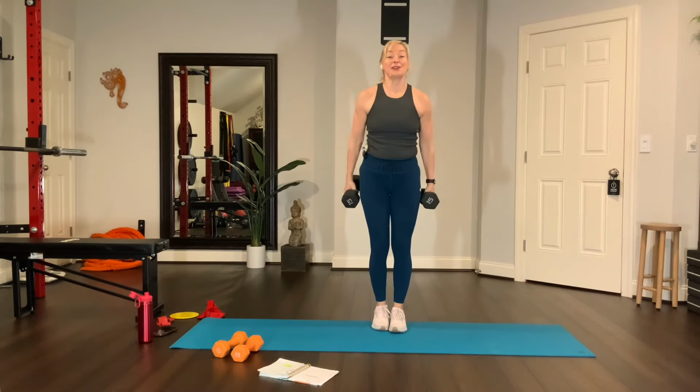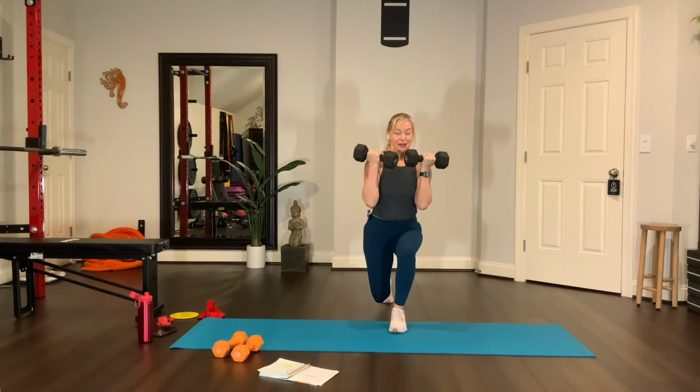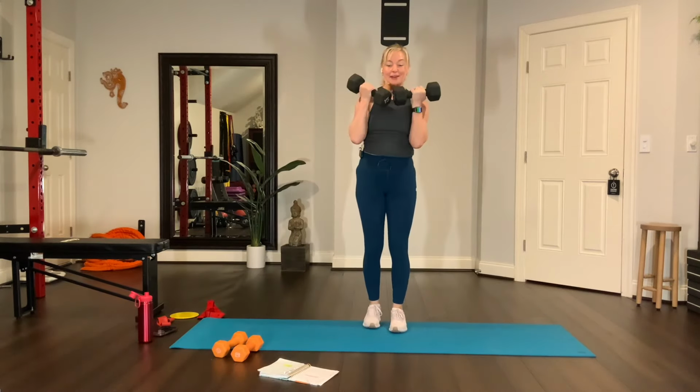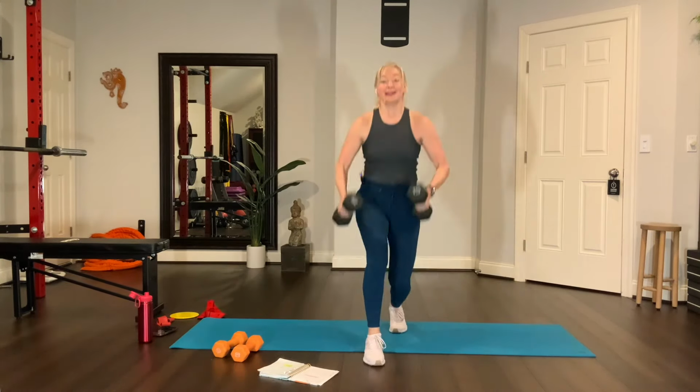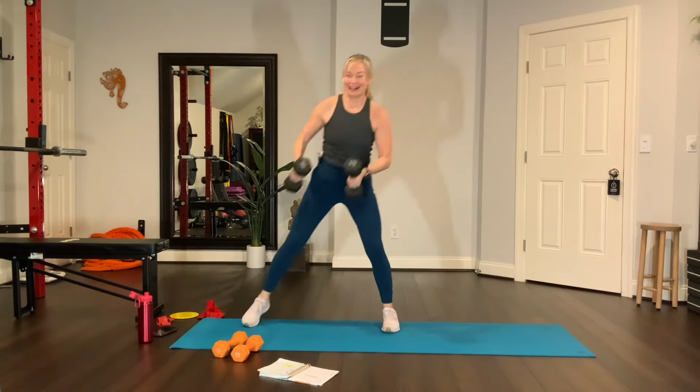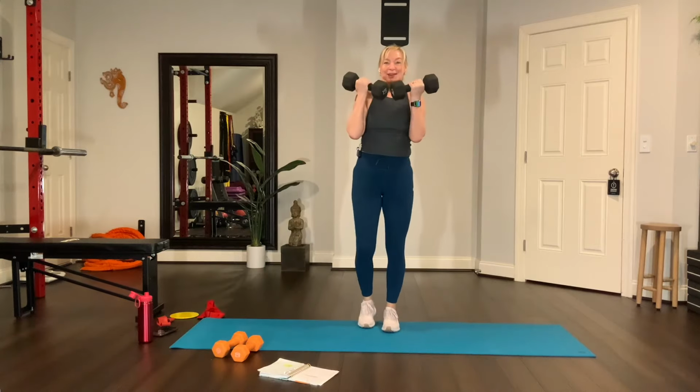Now take it to the other side. So lunge rear, take it side. Take it forward. Take it rear. Take it side. Keep your balance. One more.